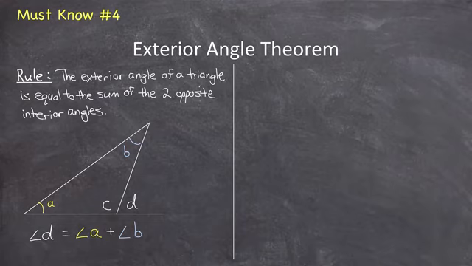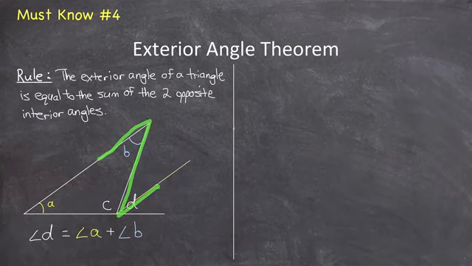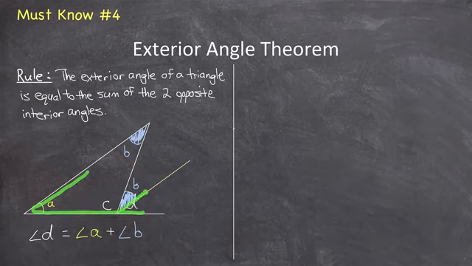Another rationale would involve some parallel line theorems, which I'll get to later in this video actually, but I'll give you a brief preview of it now. If I were to redraw a line parallel to this side, starting here at angle D, there's an alternate angle theorem, or the Z pattern, which would tell me that this angle and this angle are equal. And there's a corresponding angle theorem, which would tell me that this angle in here is exactly equal to this angle. So that would equal angle A. So you can see that angle A and B perfectly make up angle D.